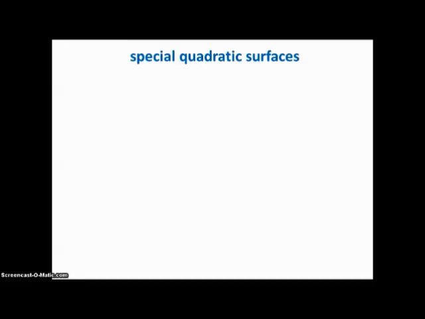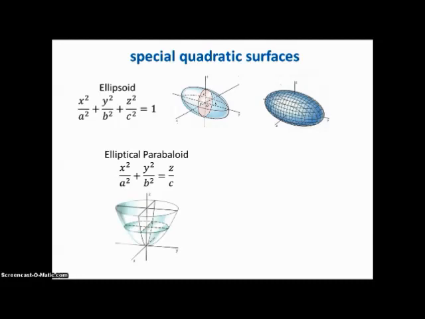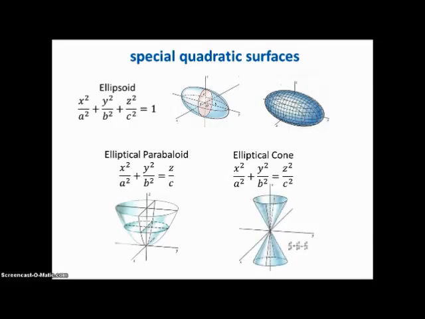There are some special quadratic surfaces that we're going to study and draw. We have an ellipsoid. Notice that the equation looks very similar to the equation for an ellipse in 2 dimensions. We have elliptical paraboloids. So some of the cross sections are parabolas, and some of the cross sections are ellipses. We have an elliptical cone. Now, notice that the x comes first and that the z comes last, and when the z comes last on the right side, then your cones will be centered on that z-axis. If you switch the x, y's, and z's, then you get cones centered on different axes.